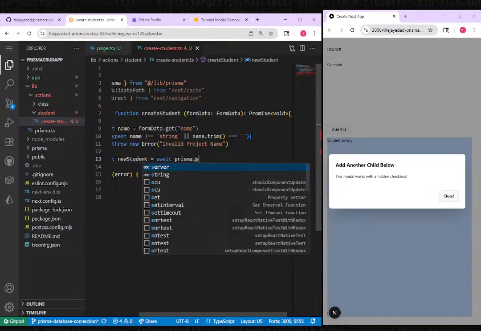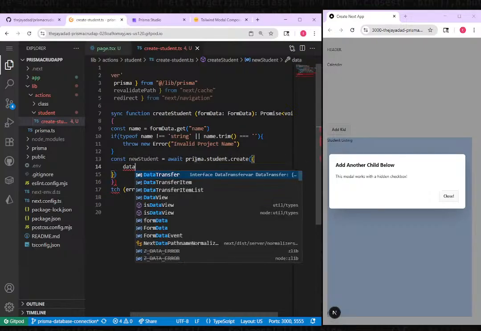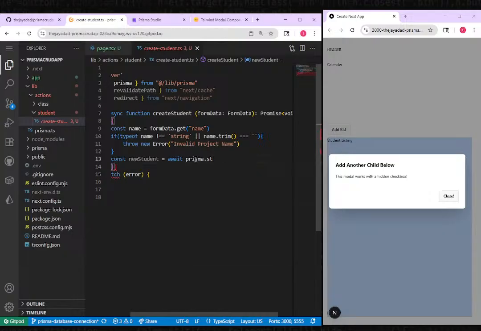It's prisma.students.create. Well, it still didn't just then, but that's okay. If I get an error message, we'll know what to do with it. We'll troubleshoot it from there.